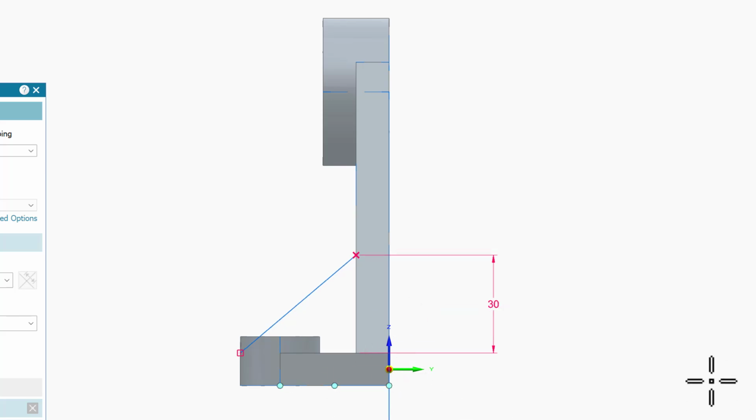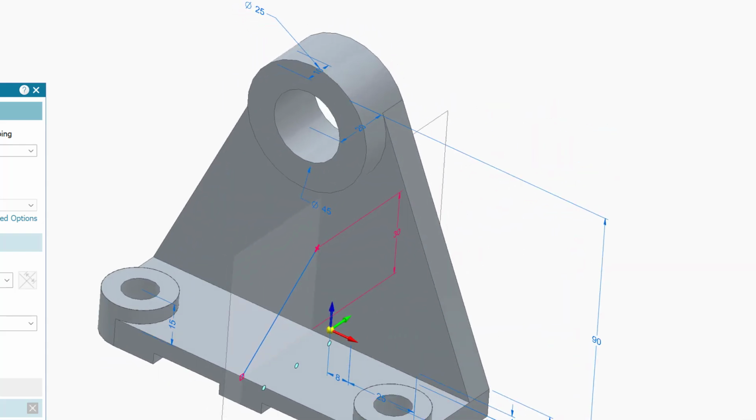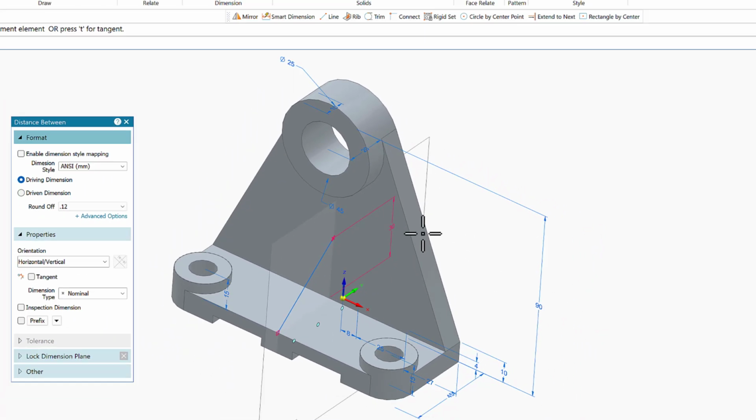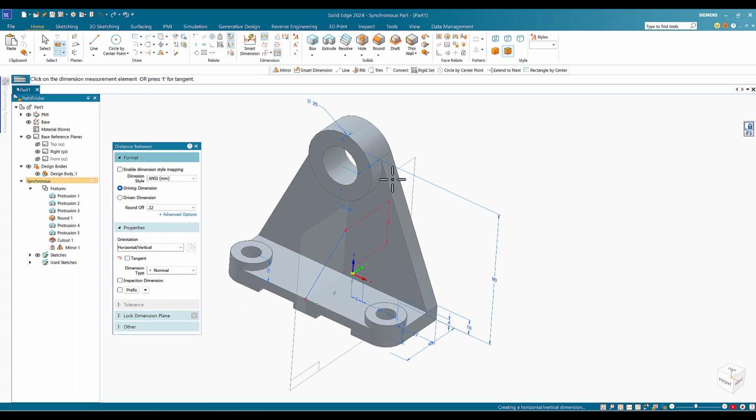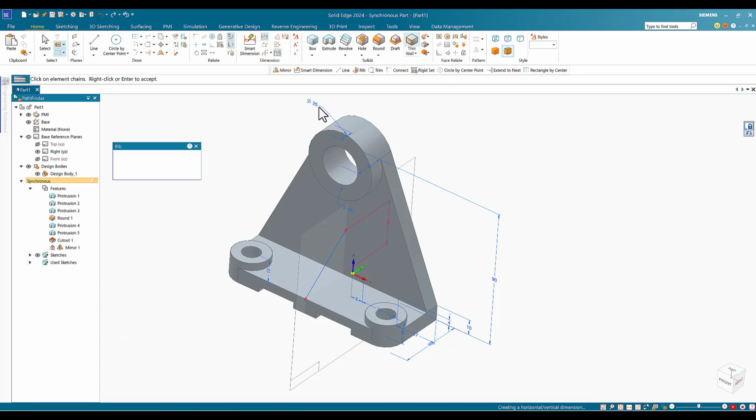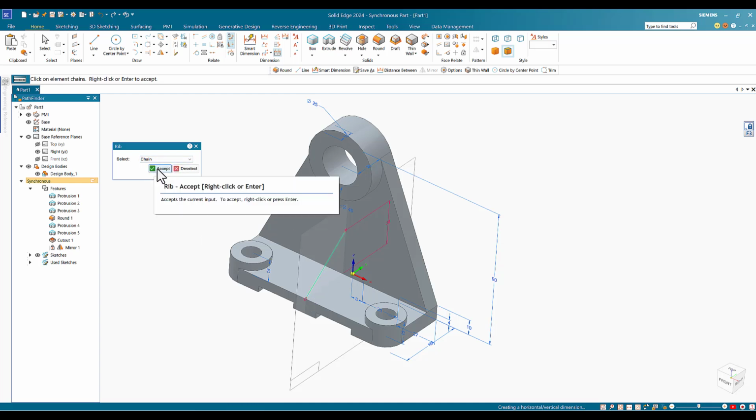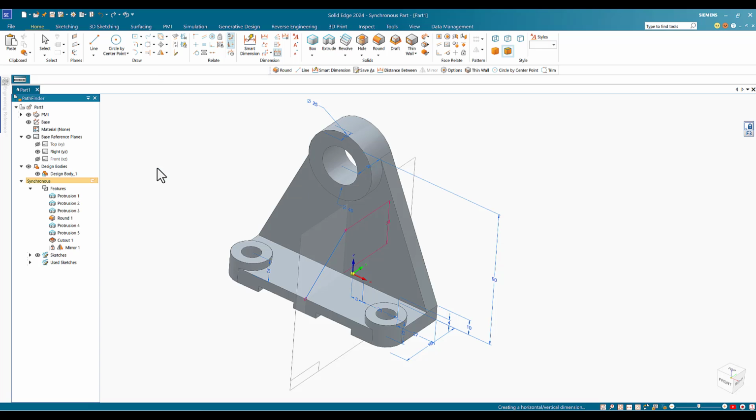Very good. Now if I rotate it, it tells me that the line was done perfectly on the right side plane reference. So now we succeeded in making the line. Now I'm going to go to Rib, and the menu comes. I choose a chain, so I'm going to click on the line and say accept. I need to do the rib here.